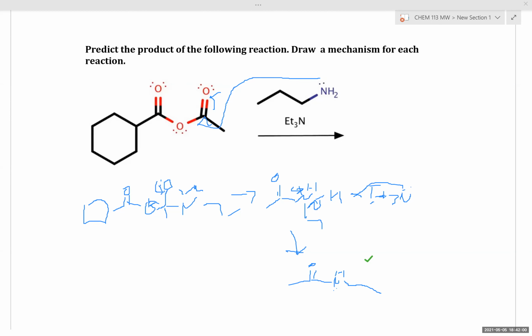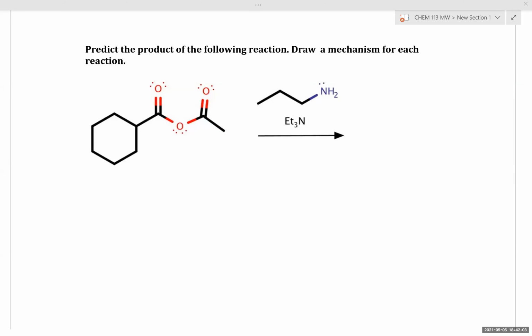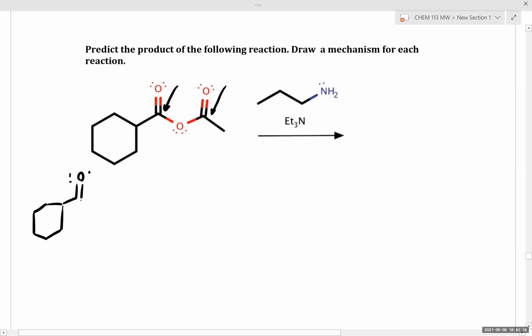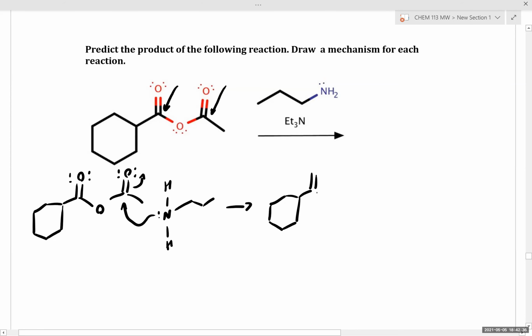Perfect. Yep, the student proposed mechanism looks completely reasonable. So let's just re-annotate it for our reference. So for asymmetrical anhydrides, you can attack either anhydride carbonyl carbon, with a slight preference for the less hindered position. In this case, our nucleophile, which is propylamine, will attack the electrophilic carbonyl carbon, and this will generate a tetrahedral intermediate.